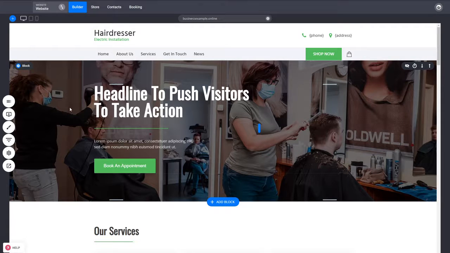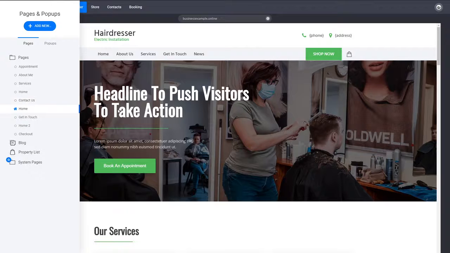Now we'll begin with creating our membership area, and in the next video I'll be showing you how to sell or give access to that membership area. But first, let's create the content that we'll be sharing with people. Now, when building a website, I like to organize things into folders. You know that from the Pages button, you can access your pages in your website, and they're in the Pages folder.